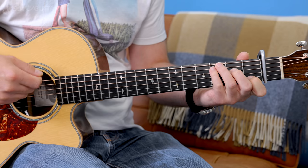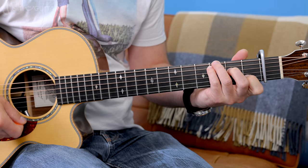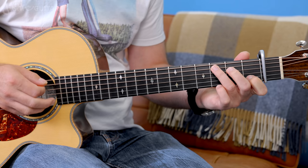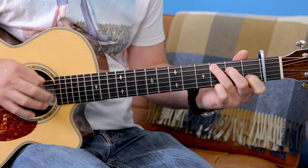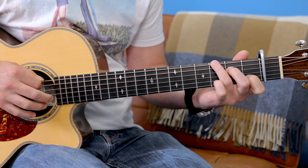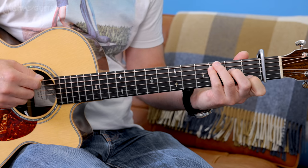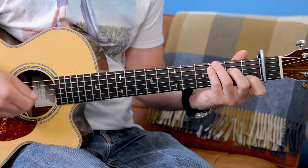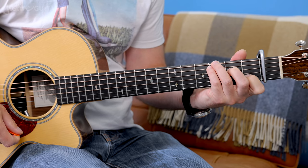Now, I quite like the sound of C with a G bass here. I just like that, the richness it gives the low end. So instead of just regular C like that, where you mute the thicker string, you move your third finger onto the thicker string and put your little finger where your third finger was. Ends up being a C/G. So that can be a nice chord to work there.